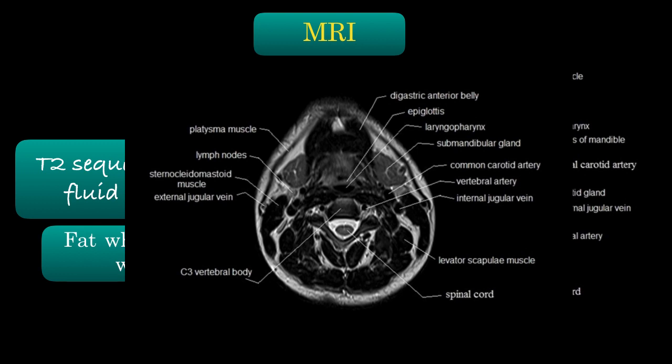So the radiologists know that for the X tumor, a special type of tumor, on a T1 sequence it will look so and so, on a T2 sequence it will look so and so, and on the other sequences it will look so and so. From how it looks in each sequence, they will jump into the diagnosis. They can tell you that this tumor is most probably the X tumor. Did you get the idea?